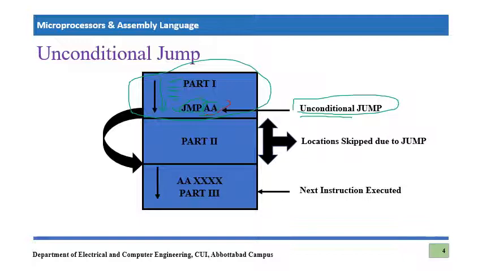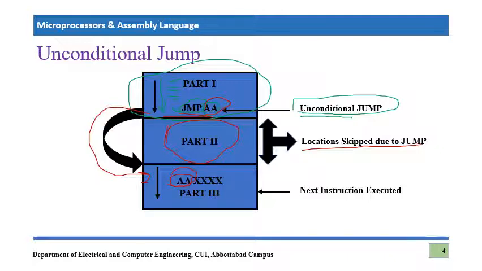So it is sending us to AA. What we have to do is look in this program memory for where AA is mentioned. Look, this is the part where AA is mentioned. So you are going to jump from this instruction. Whatever comes after this instruction is the part which is going to be skipped. I have also written here that this is the part which is going to be skipped, and the jump instruction will jump towards this label, whatever this label is.